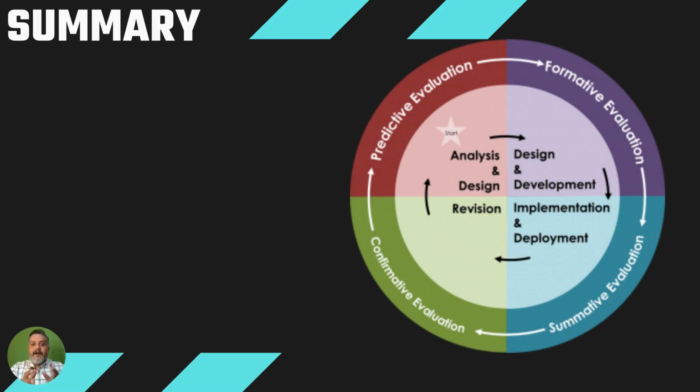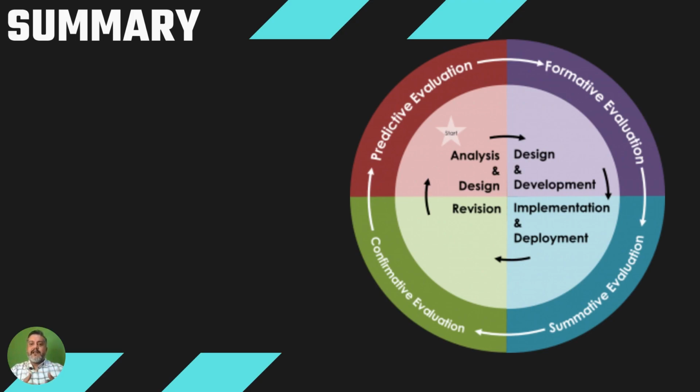Now let's quickly summarize the difference between formative, summative, confirmative, and predictive evaluation. Formative evaluation tends to focus on the process and normally takes place during the development and before the intervention has been deployed. Summative evaluation normally takes place after the deployment and focuses on its overall effects. Confirmative evaluation is normally performed after the summative evaluation has been completed for some time, and its purpose is to confirm that the instruction is still effective after weeks, months, or even a few years.